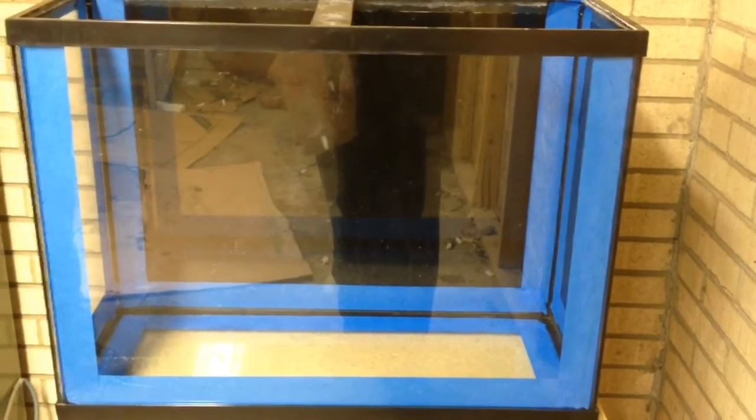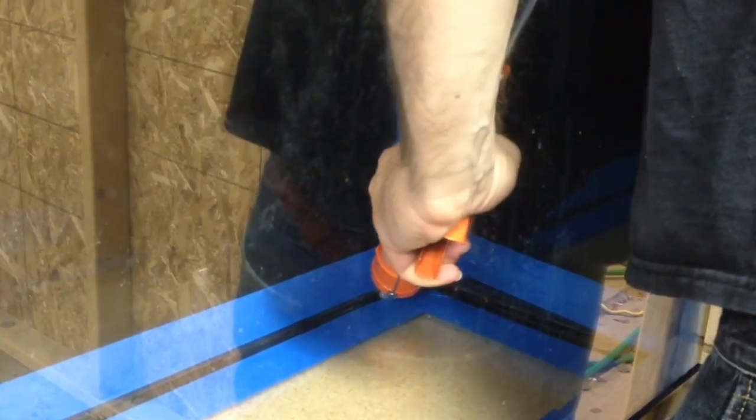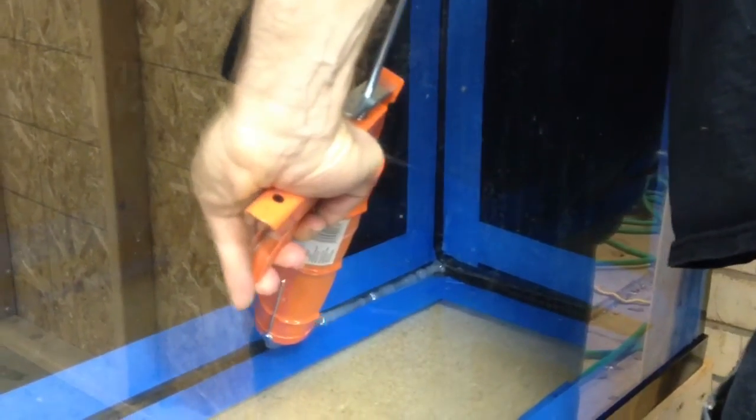The next step was to mark the areas to be siliconed with painter's tape. This is a fairly deep tank, so this wasn't very easy. I then applied GE Silicone 1 window and door, 100% silicone without mold inhibitors, with a caulking gun. Ideally, I would have preferred to use silicone approved for use with aquariums, but as I mentioned, I had a very limited time window, so I didn't have time to wait for it to ship.